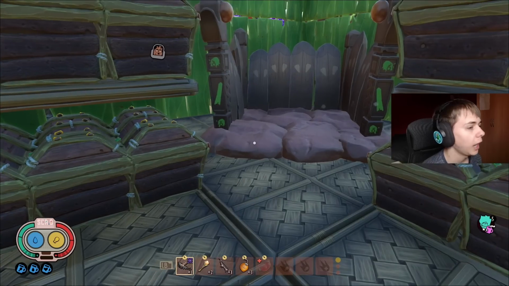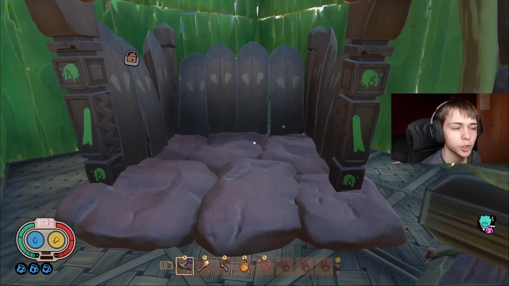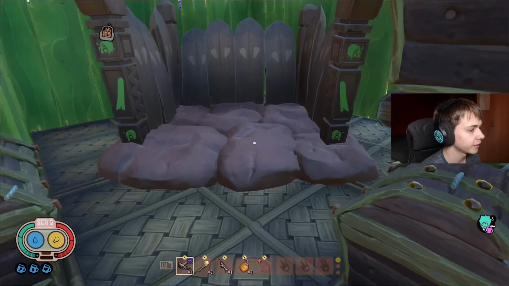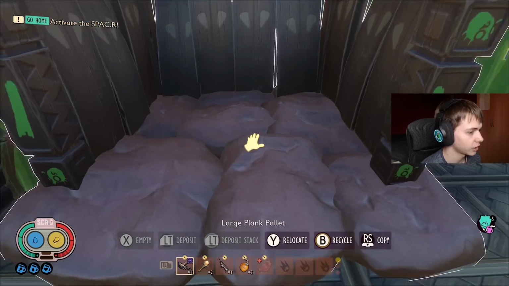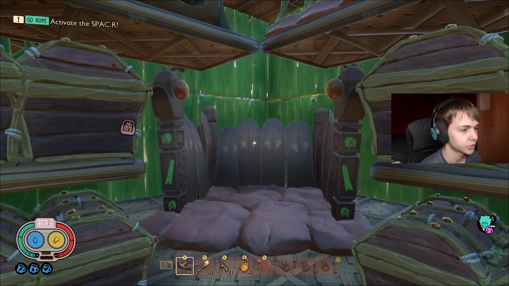Ironic, I know. And then in this corner right here, we have the new large plank pallet. This holds 60 grass planks. I put it diagonally because it kind of just looks nicer. You could rotate it and put it like over here, and then you could fit something there if you wanted to, but I kind of just like the way it looks having it diagonal.